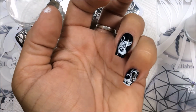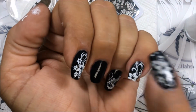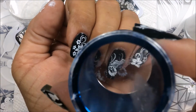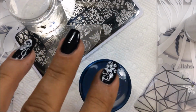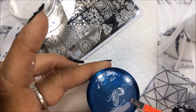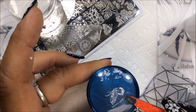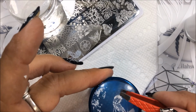Okay, that looks pretty good considering it was almost botched, right? I think that will be fine. All right, so now comes the butterfly, and I know that this is not the way it goes on because of the shape, so I'm probably going to have to pull that one off too, and it feels like it's okay to pull off. If I'd realized from the beginning that this is what I was going to end up doing, I probably would have put more of the clear on, but I didn't.